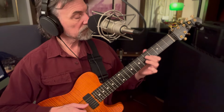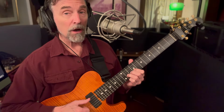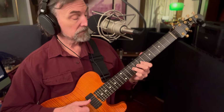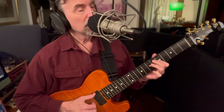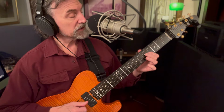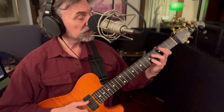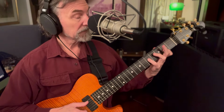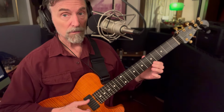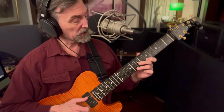Up here, E, F sharp, teasing up to G, B, teasing up to C. The other thing I did is that sometimes I will go here, and sometimes I'll resolve down to the A here. That's interesting to me because that's basically your blues box. So you can do the same thing here, resolving down to the A there, and then you're playing your blues box.